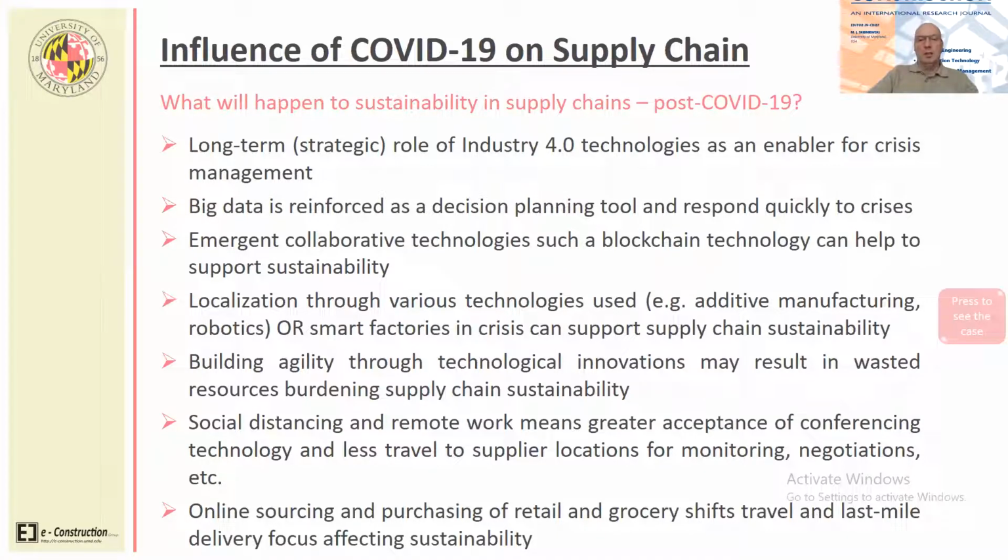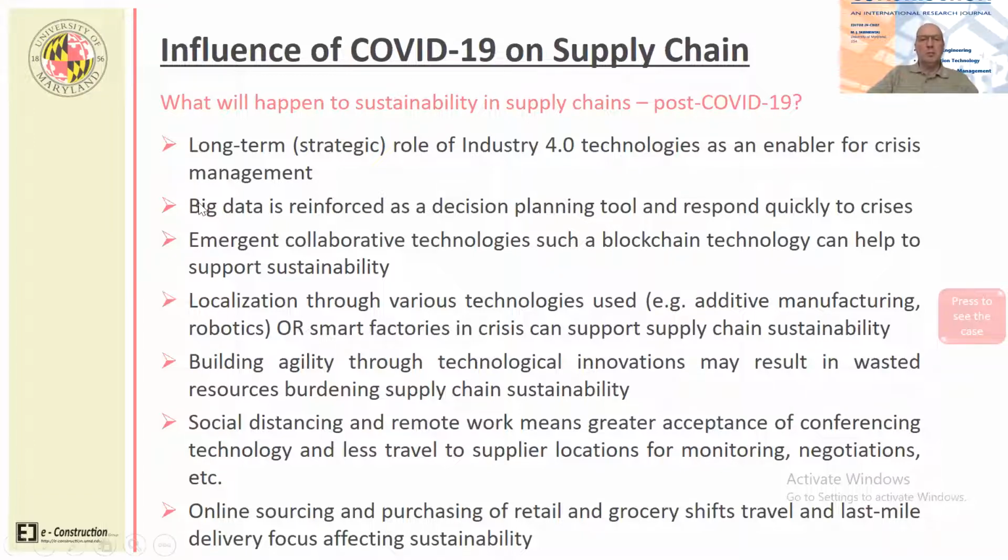So I already mentioned blockchain. Blockchains can actually support sustainability, not only from the environmental sense, but also from the economic sense. When you can have proper amounts of products and services delivered onto the project sites, and then the transactions between various stages of the project, transactions related to materials and services can be handled using blockchain technology.